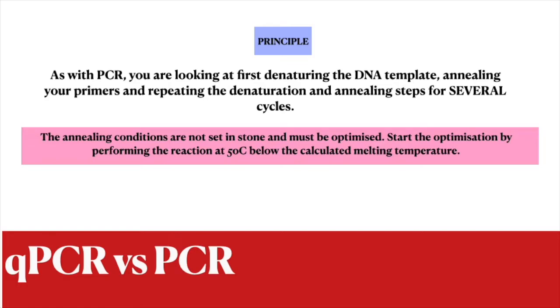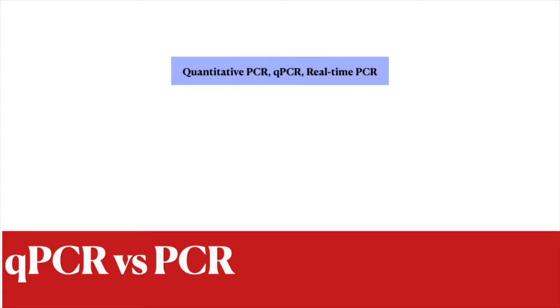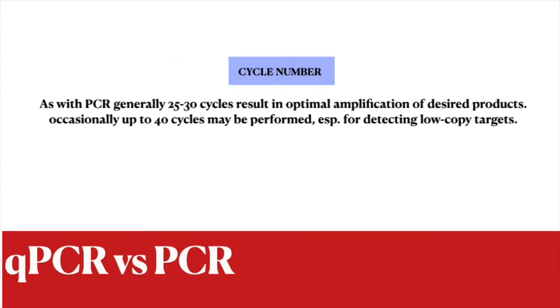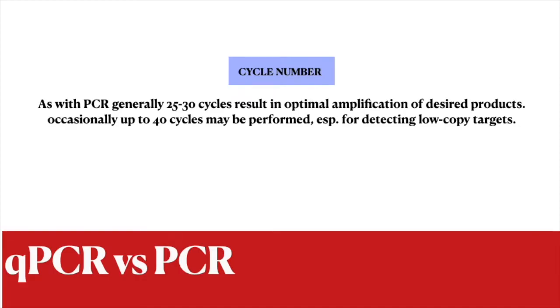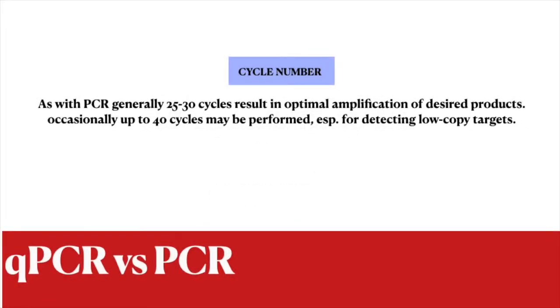Now, to how many copies or cycles you need to have sufficient copies of a region if it is present, it turns out that about 25 to 30 cycles is generally sufficient, but you may need to go up to 40 cycles in some instances, particularly if there isn't much of the region you are targeting, called copy number. A practical example that we are experiencing in 2020 through to 2022 is COVID-19. With your COVID-19 swabs, for instance, where a person is newly infected and therefore you only have few copies of the virus in the sample, then up to 40 cycles may be needed to detect the regions of the viral genome. Whereas in a person that has been infected for quite some time and the virus has had time to multiply, fewer cycles will be required to detect it.